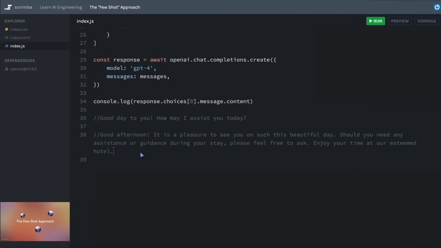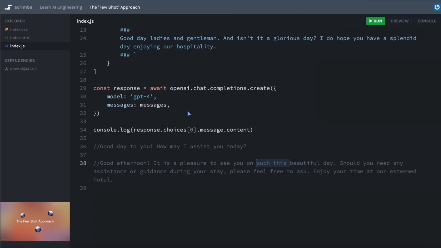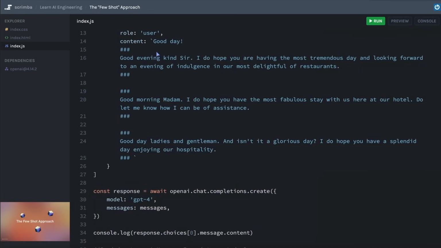Now, I only have one minor problem here, which is that there's actually a rare English mistake. Pretty unusual to see that from OpenAI, and I don't think we've got any mistakes in our examples that it would have trained off of. But it might be that the kind of very formal British English that I've used in these examples has slightly confused the model. But either way, it's not a big deal.